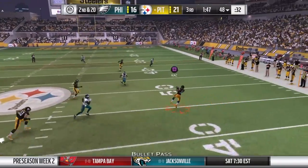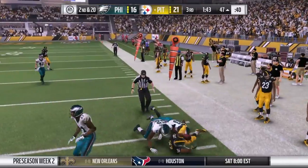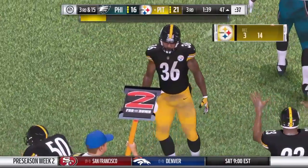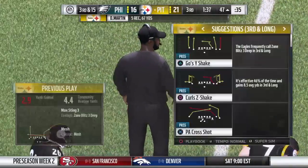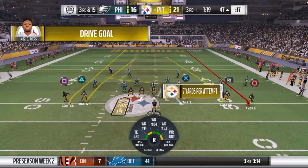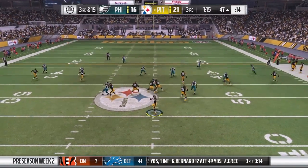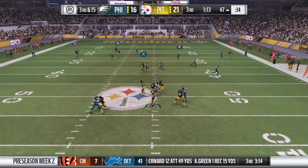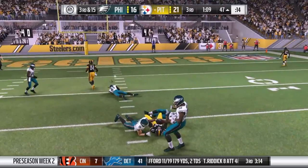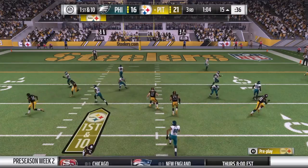Out of the gun, they'll look to throw — he's going to flip that out to the flat, it's complete. He'll get it down to the 47 — a gain of five, and they're going to be staring at a third and long. He's already proven to be a factor in the running game on this drive; now he gets involved in the passing game. This is the modern version of workhorse in the NFL: being able to run it and catch it with equal proficiency. And he's going to be taken down, but not before reaching the 15-yard line.